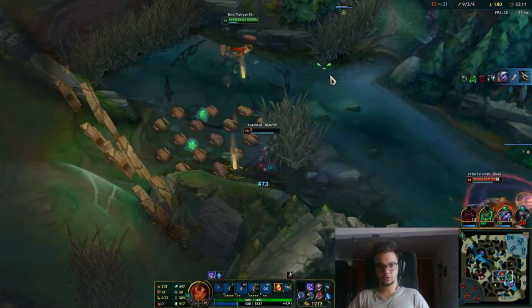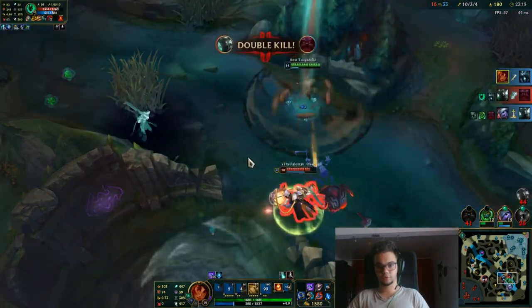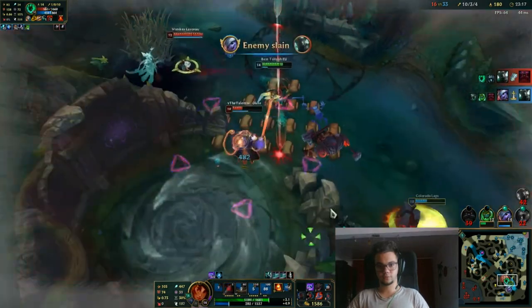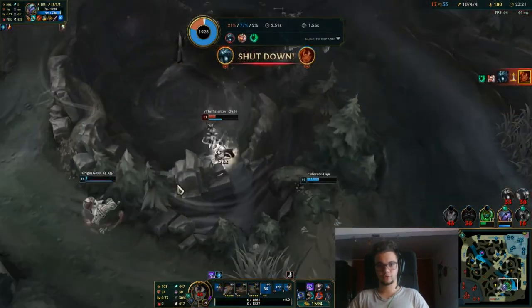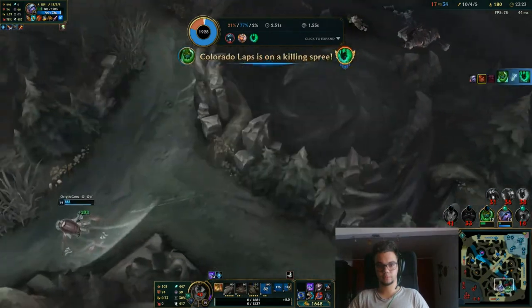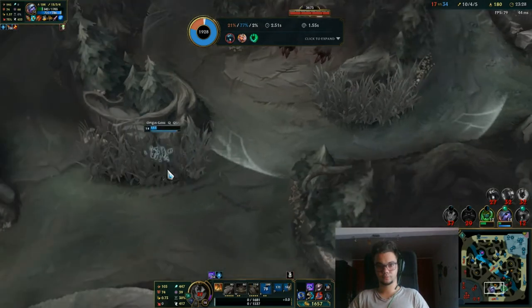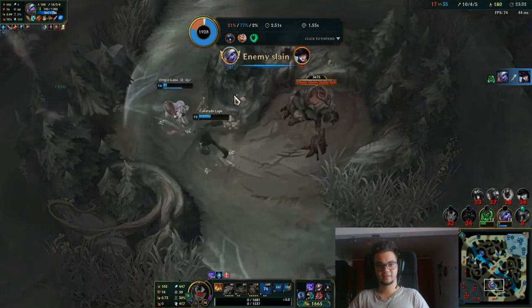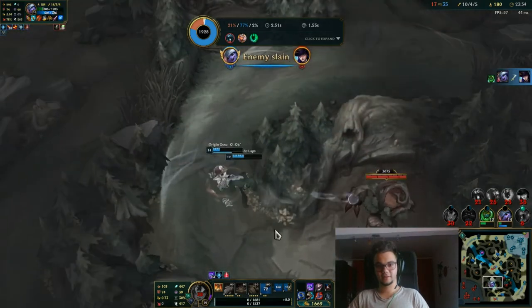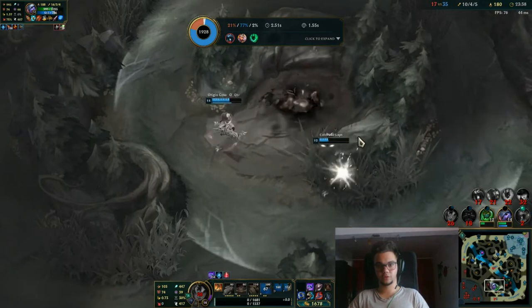And this Karthus is getting straight up murdered here. But we are losing the fight, interestingly enough. And for some reason, oh okay, we win, we still win, never mind. Yeah, Caitlyn is probably trolling. She can actually kill that Caitlyn. Okay. Yeah, we won. Did we get Drake? We got another Drake.